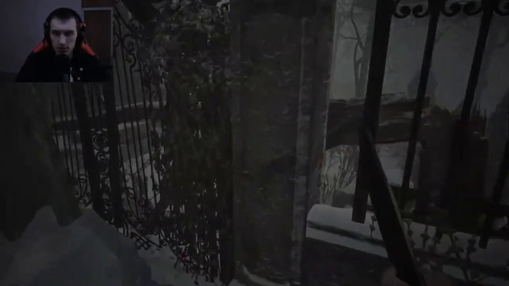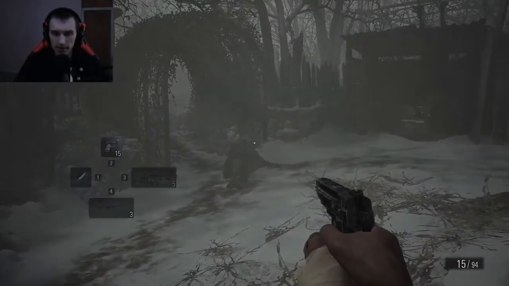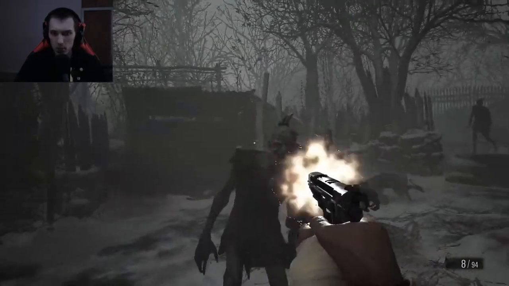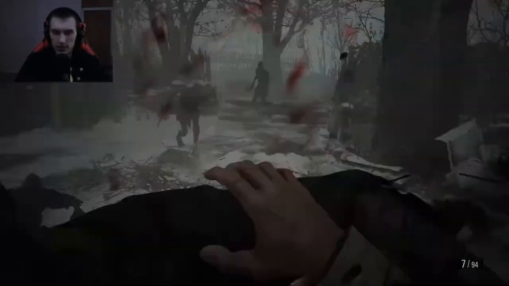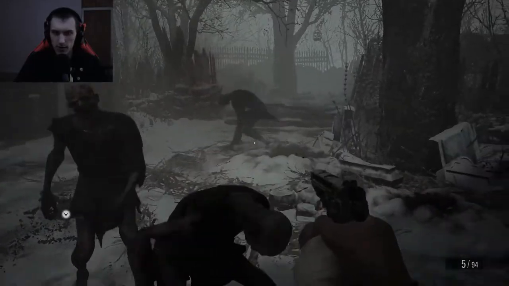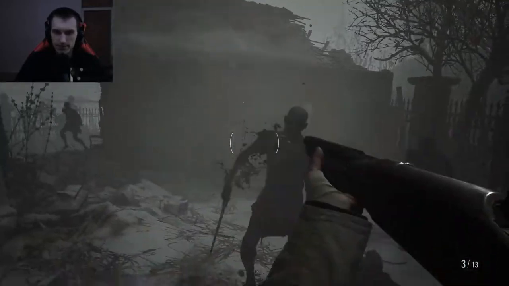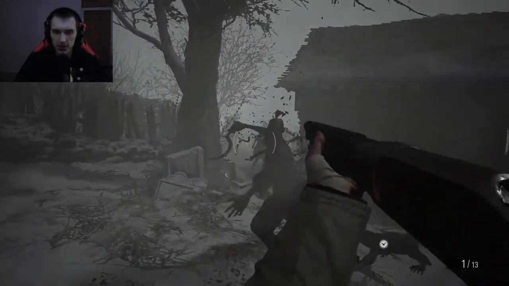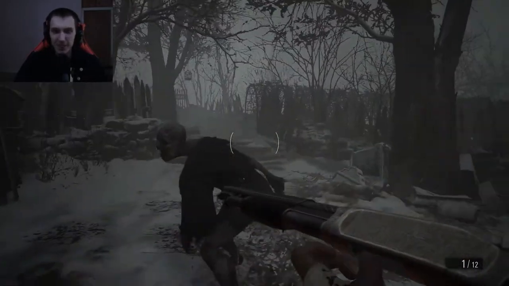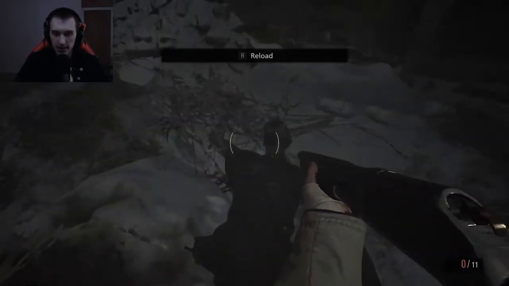What is this spot? Was I here before? I don't think I was. What's up, man? Holy shit! Why do they take so long to kill? Oh man, get off me, man. Damn, these guys are tough. What? I can't pronounce tough. Okay, I get it. ASAP, get off. Damn, they take a lot to kill.